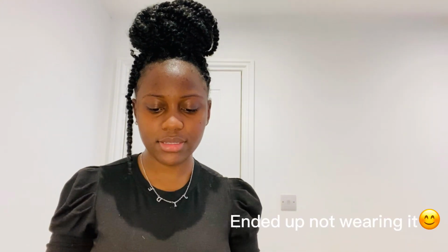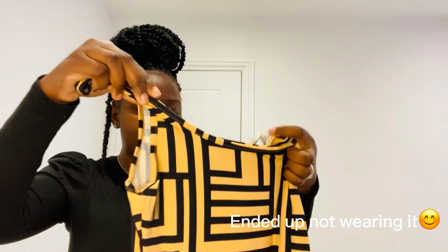And then another thing that I'm so excited about is this cute dress that I'll be wearing as well for the birthday. Oh my god, look at this. Look at this.